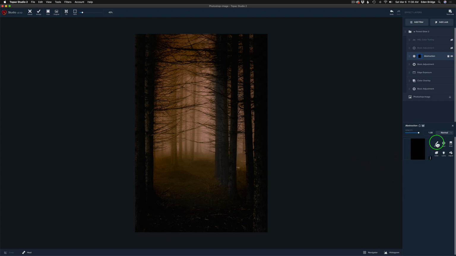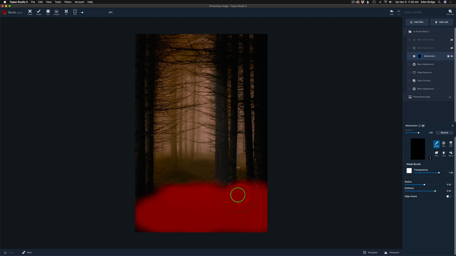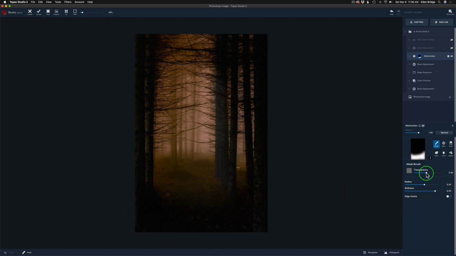So I'm going to go ahead and select my brush tool and take my transparency the whole way up to the right. So I have white. I'm going to increase my radius a good amount and make it very soft and get rid of the edge wear and just start painting away some of these bothersome high frequency detailed areas. And now I'm going to change my transparency a little darker and paint into the lighter area of the forest. Give it a little more soft, dreamy-like quality. And I think that's good.